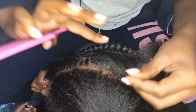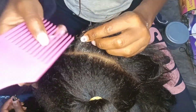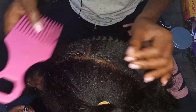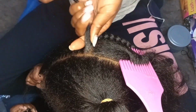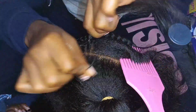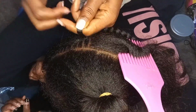As you can see, I'm using my gel. For me, I use molding gel wax, the styling and dreads one. You can use any styling gel, or any molding gel wax, any brand, any type of gel that you love or that you usually use, or any braiding gel that you're good with. You don't have to use the molding gel wax that I'm using.